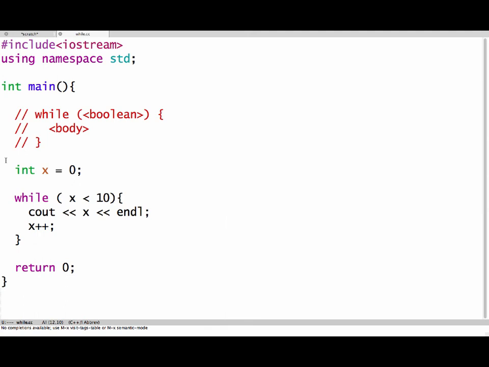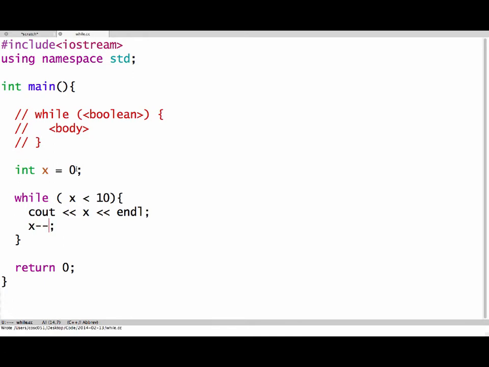All right, so that's one thing that you can do with a loop. You can have a counter and you can do things a certain number of times. Let me just show you what happens though if you make a mistake. Let's say we make a mistake, instead of plus plus, we put minus minus here.